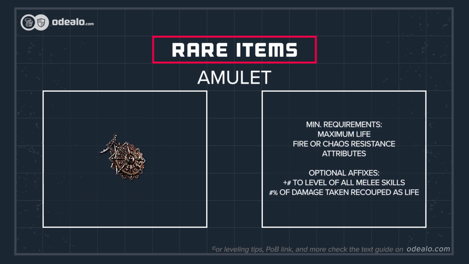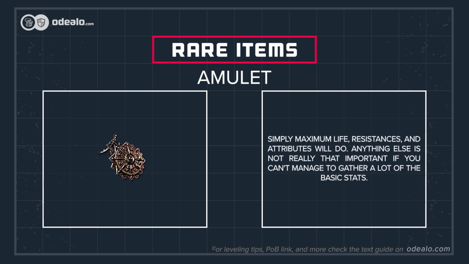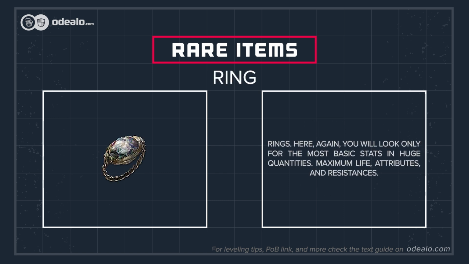Rare amulet, simply maximum life, resistances, and attributes will do. Anything else is not really that important if you can't manage to gather a lot of the basic stats. Rings. Here again you will look only for the most basic stats in huge quantities, maximum life, attributes, and resistances.